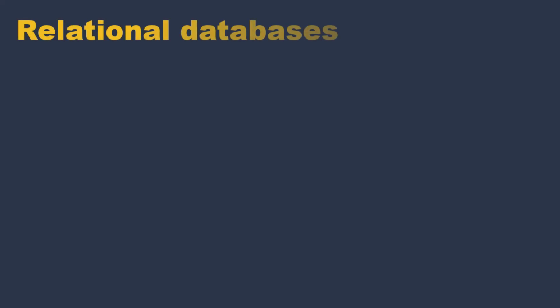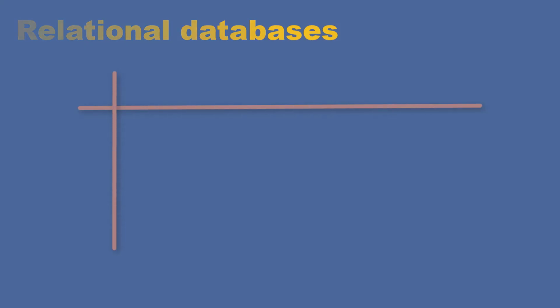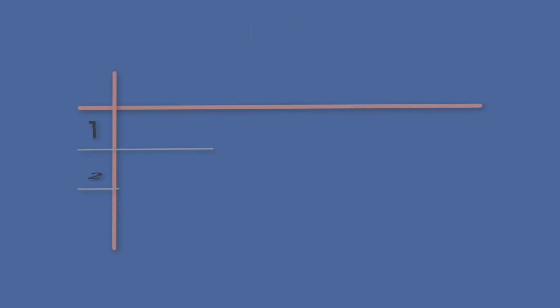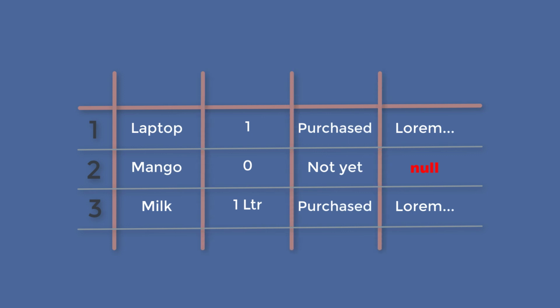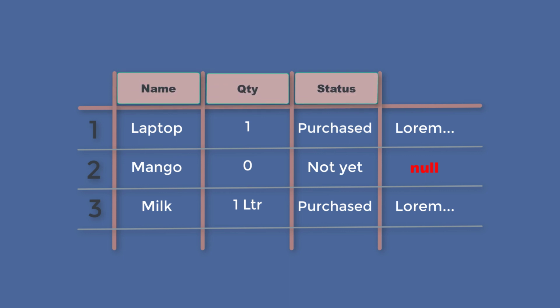In a Cloud Firestore database, the data are stored in form of a collection of documents where the documents represent the individual entries or records that need to be stored. These documents contain the actual data representing the individual items. If you are familiar with relational databases, then imagine you have a table of shopping items. So each entry of the table represents one item of the shopping list. The table has different columns for the different properties of a shopping item. For example, the name, the quantity, and other values like the status, whether it has been purchased or not.